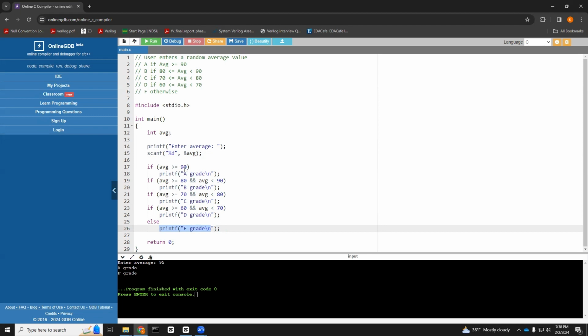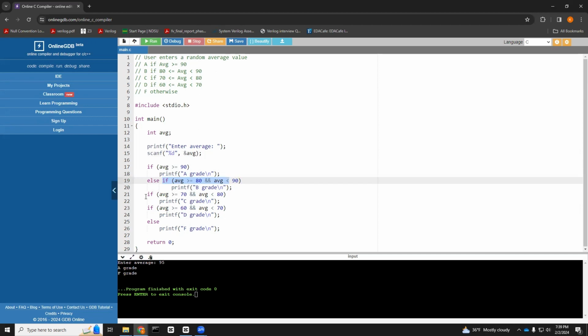And the way you want to write this program is as follows. So if I enter an average and this condition fails, then I would want to check this condition. So I write an else. And let me align it. I'm going to check this if only if this condition fails.